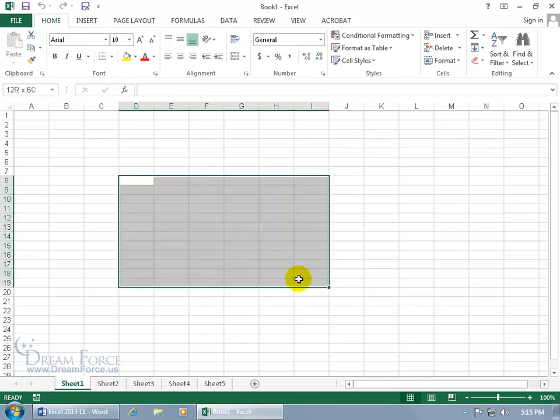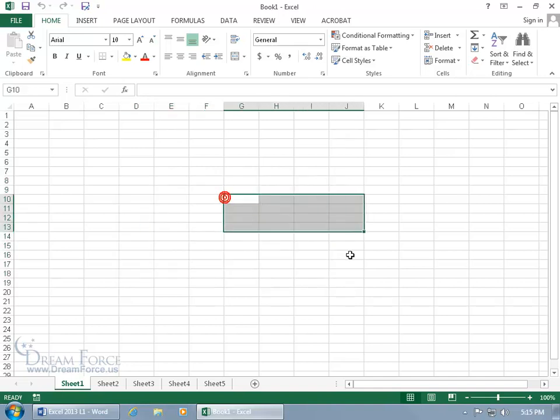Just click and drag. But if you hover over a range that's already selected and you get a four-way arrow, that means that it's not in selection mode. That means that you can actually take the range that you have and click and drag it and actually move the data within that range over. Or the other one is in the lower right-hand corner, the black cross. That's called the autofill handle, and we'll discuss that later on. So you've got three options there. You have the black cross, the four-way arrow, and then the white cross. To keep it simple, let's just focus on the white cross when it comes to selecting a range of data. Click and drag, click and drag.